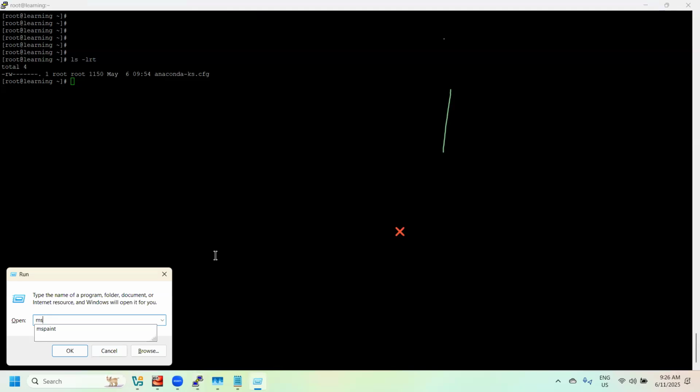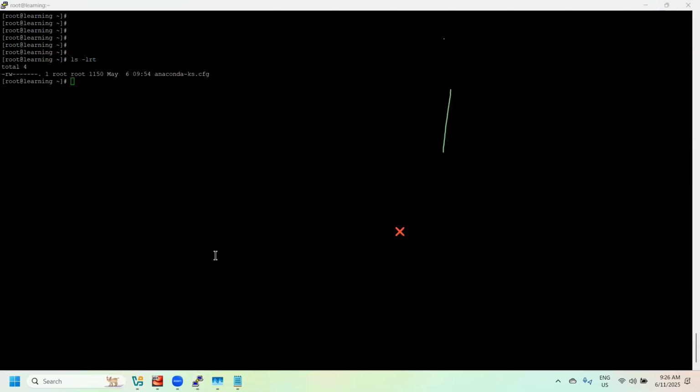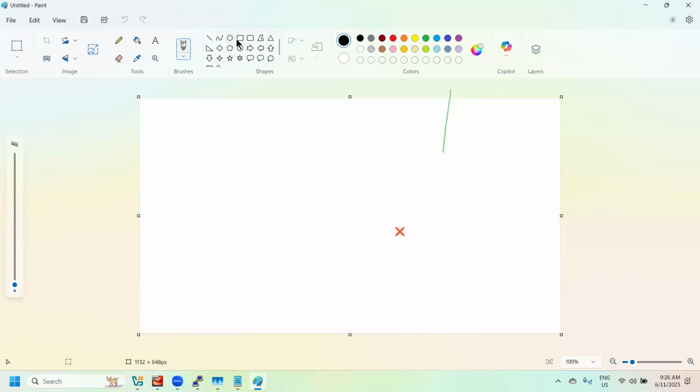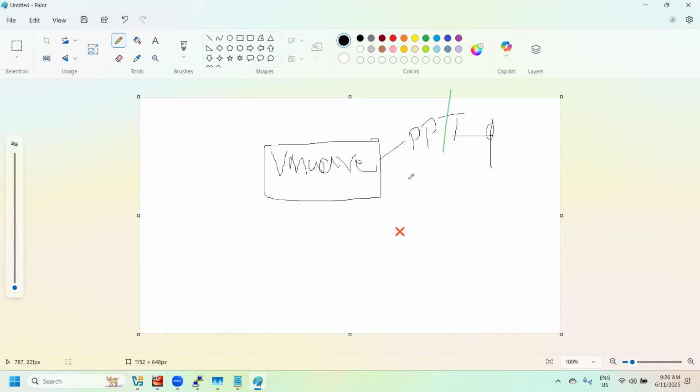For example, assume I have initiated a program, VMware. The moment I click on VMware, for this VMware there is a PPID and a PID.